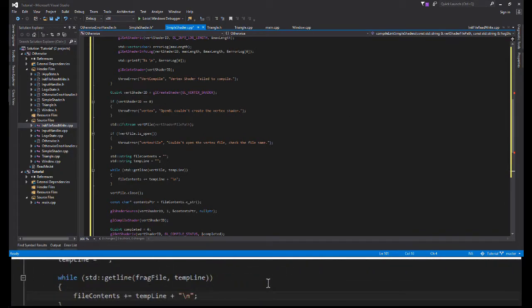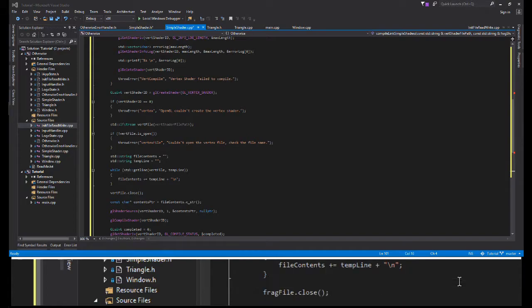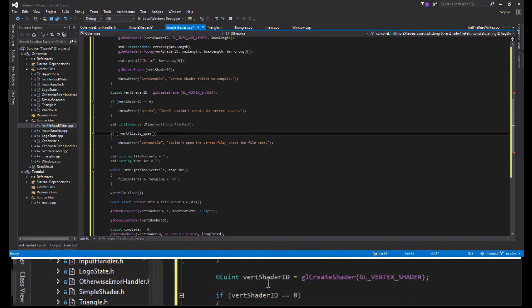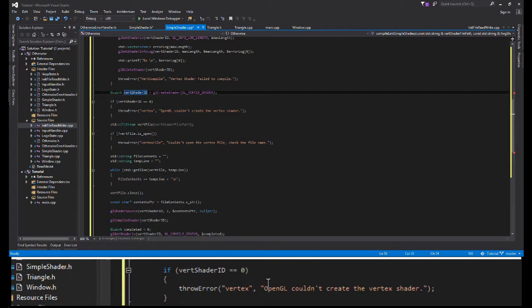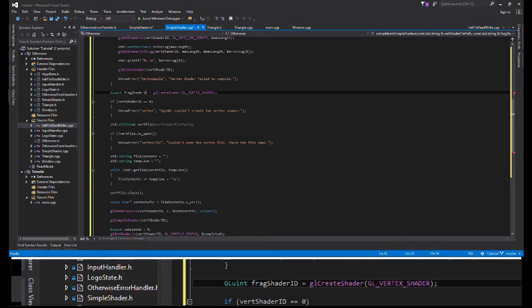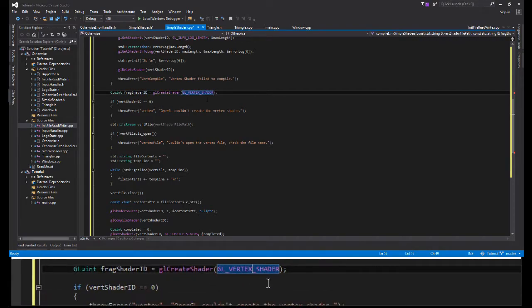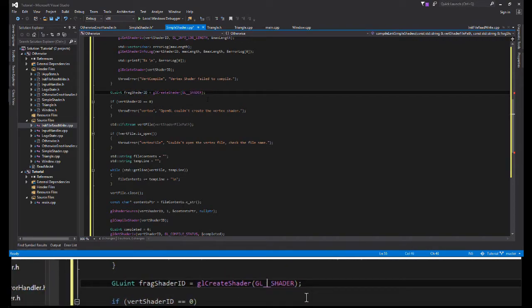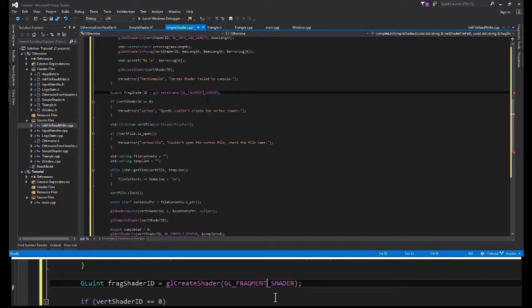Okay, so now we're going to do everything we just did except for a fragment shader. So we're going to change this to frag. Frag shader ID. Change this to fragment.